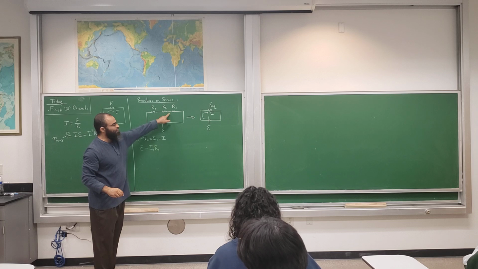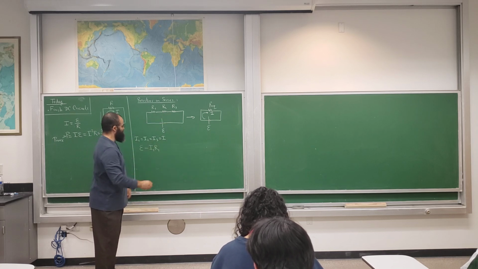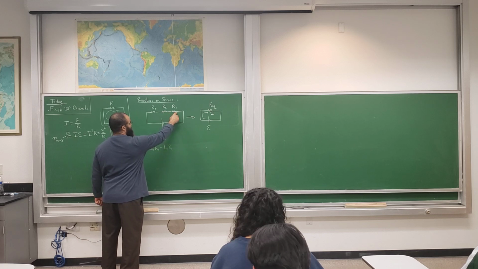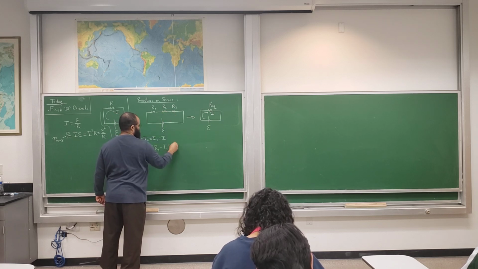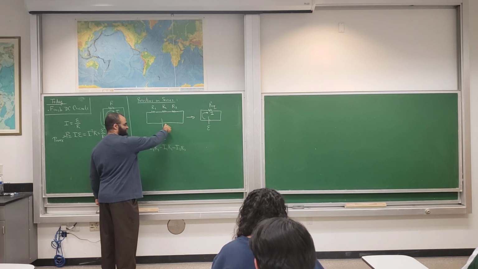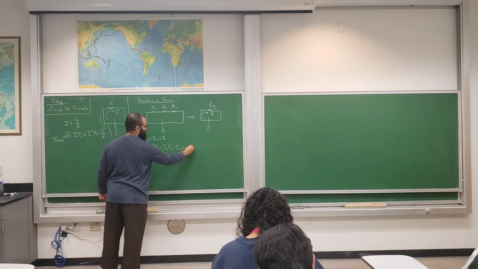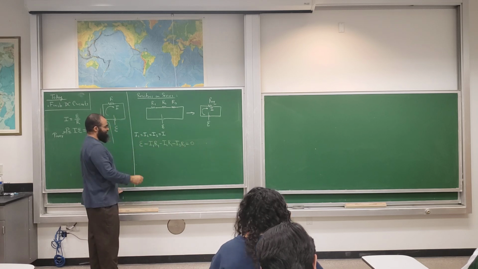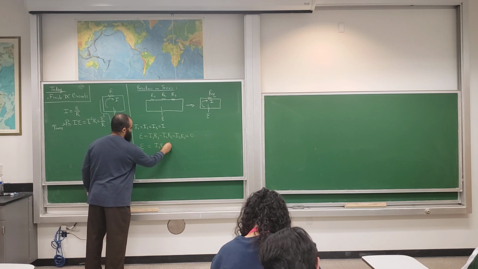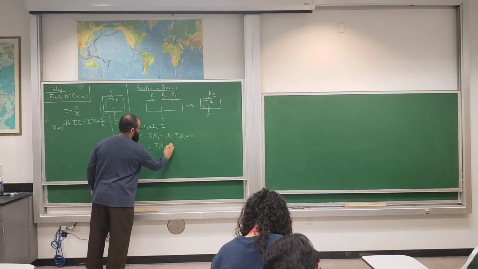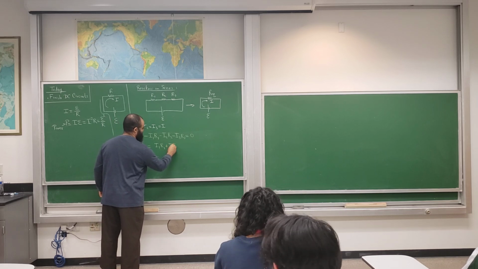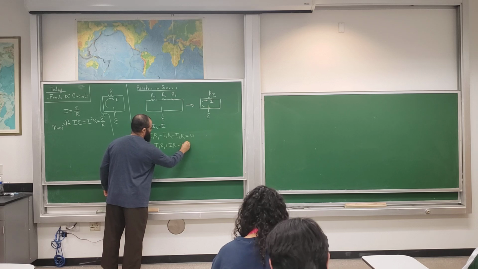And then next, from here to here, what's the change? And then from here to here? I3 R3. Is our loop complete? So it must equal 0. Okay? So we get E is equal to I1 R1 plus I2 R2 plus I3 R3.